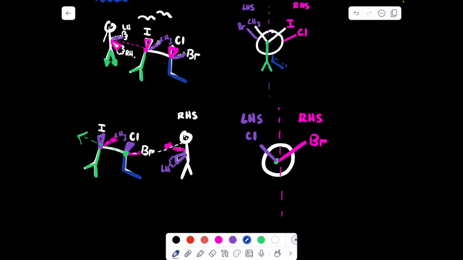So then what's going down? Well, going down is going to be the ethyl group down towards the ground. So then wedges line up with wedges, dashes line up with dashes. So if the chlorine is on a wedge and the iodine is also on a wedge, the iodine will also be on the left-hand side in the up position. And then we have the CH3 group, which is also on a dash, and it is behind the bromine. So we would just put the CH3, and then the isopropyl group is down towards the ground on the carbon behind the front carbon. So it would just point down towards the ground. So this would be the Newman projection if I decided to stand from the right-hand side.